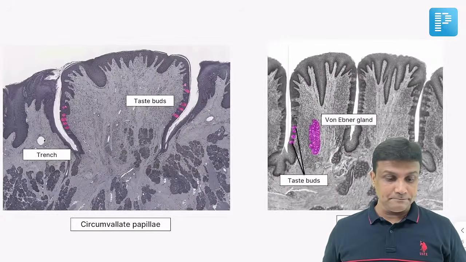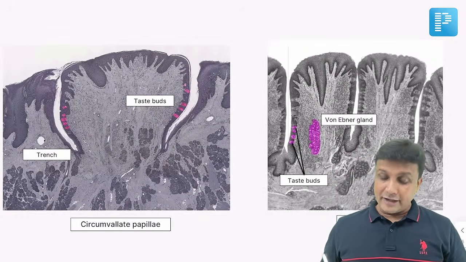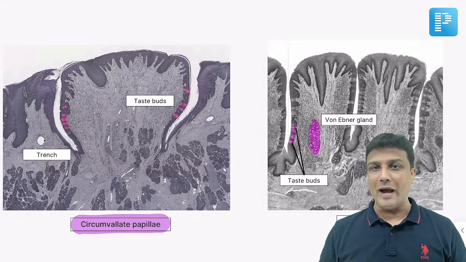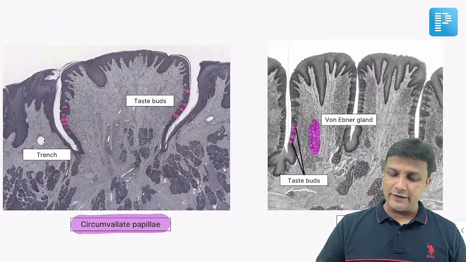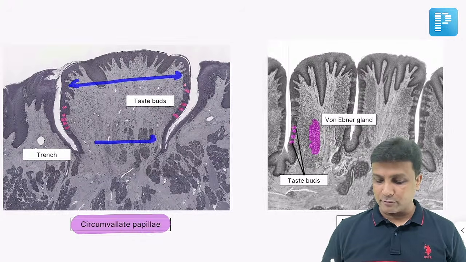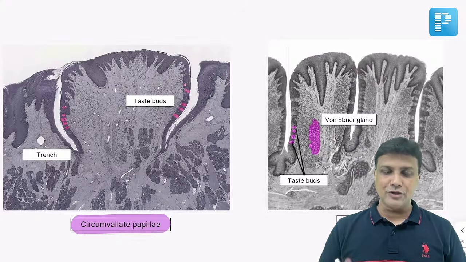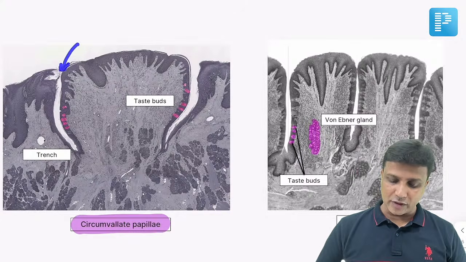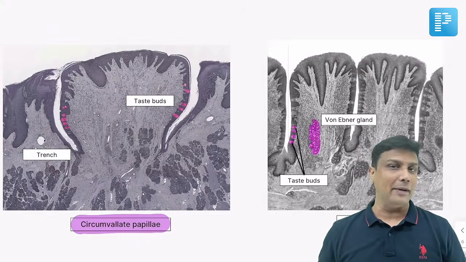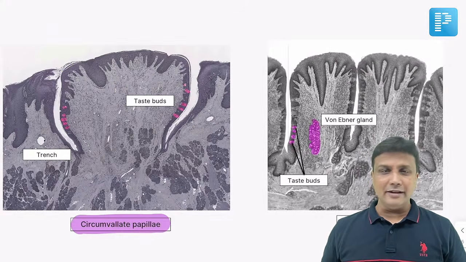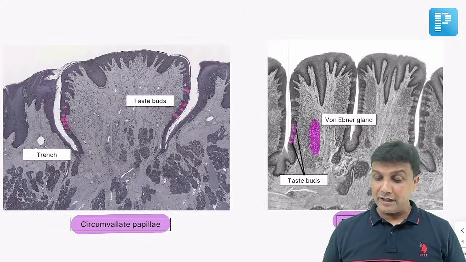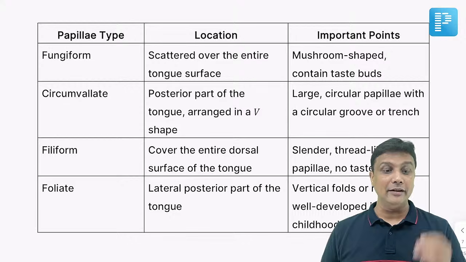Now after that, this one is another important one. This was given as an image-based question in the exam, that is circumvallate papillae. How to identify the circumvallate papillae? Yes, you can clearly see the surface over here will be broader when compared to the base, which is narrower. And the most important feature here is this deep trench which is present over here. With the help of this deep trench, you'll be able to identify that it will be the circumvallate papillae. Fine. And then apart from that, the last and final one, this one here will be the foliate papillae over here.